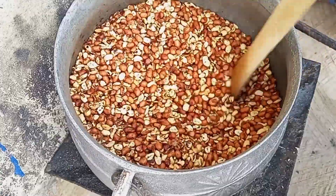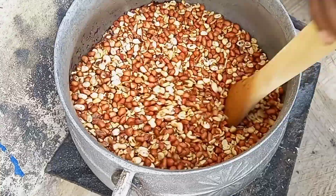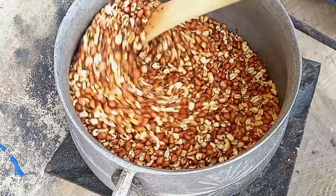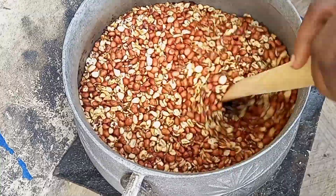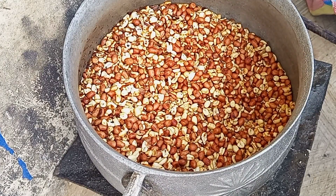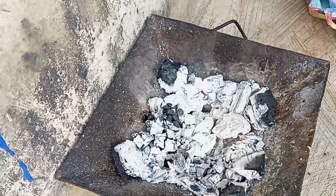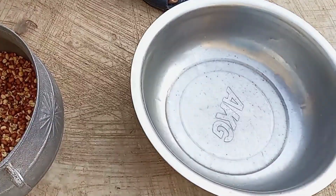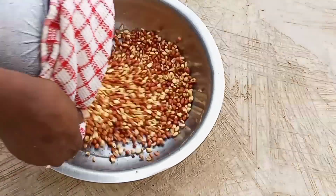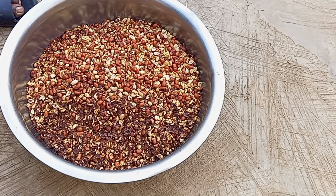As we can see, the color of our groundnuts or peanuts has turned golden brown. This shows that it is ready. I'll pour it into this bowl and I'll transfer it to a sack and allow the heat to cook the inside of the groundnuts very well.